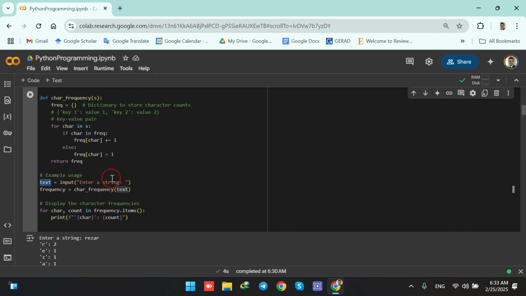So the entered string by the user is stored in text. We pass text as an argument for the char frequency function call. Here we just name it s, and we are now looping over the string that the user entered.